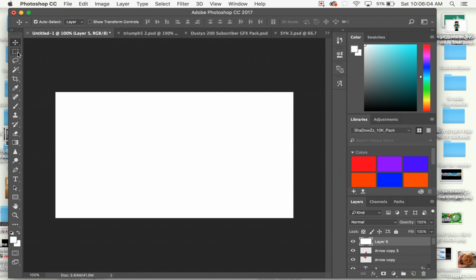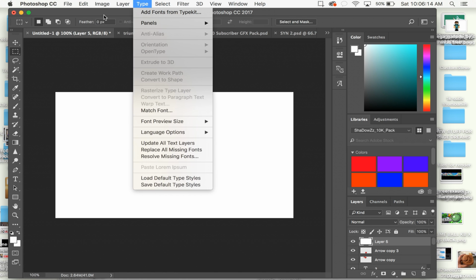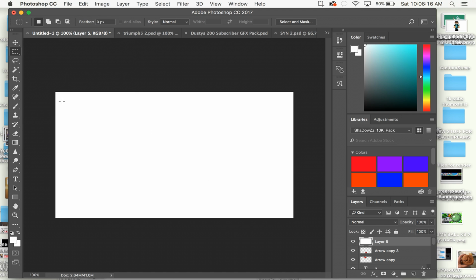So okay, this is what you want to do. This is a selection tool. Basically, if you select something, you'll erase it or color inside this box, and you can also invert it or get rid of it, but it won't affect anything else. So go ahead and click that box up here at the top, right here, and click in the corner and drag it down like this. Kind of make it so it's even. It won't be even for you. You have to actually work it a little bit, but I think that looks good. There we go. So you have this box in here.